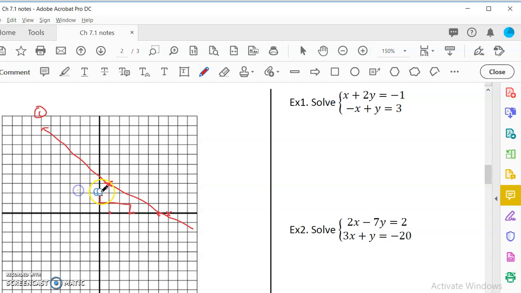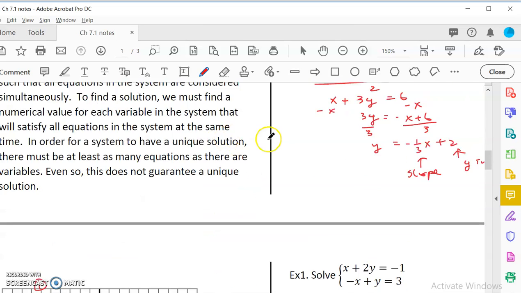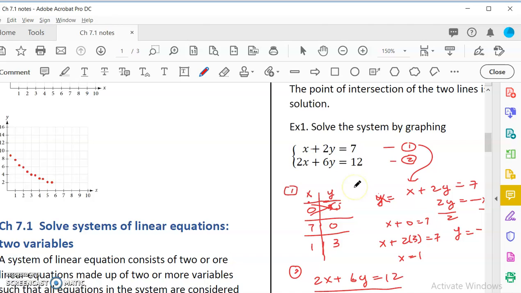So it seems like maybe they would intersect here. So the two lines will intersect, and it would be, I think, roughly 8 comma negative 1, right? Is that right? We can also use decimal to check the answer. So let's check with decimal. But please do it by hand first so you know how to get it.